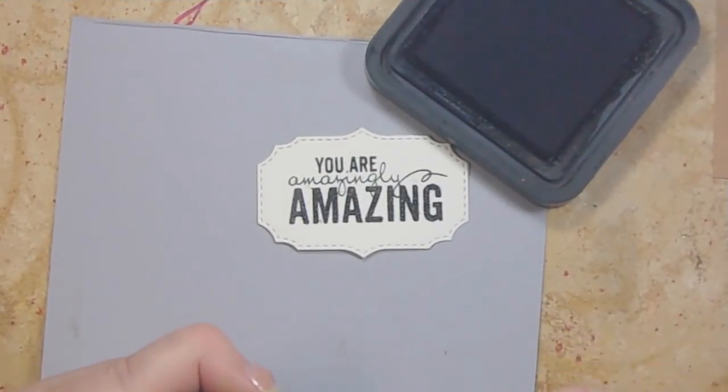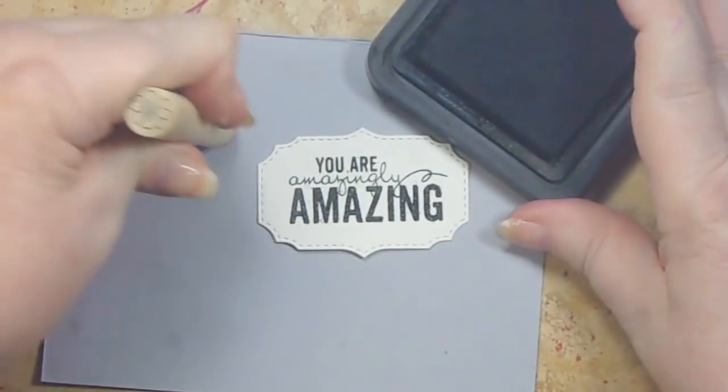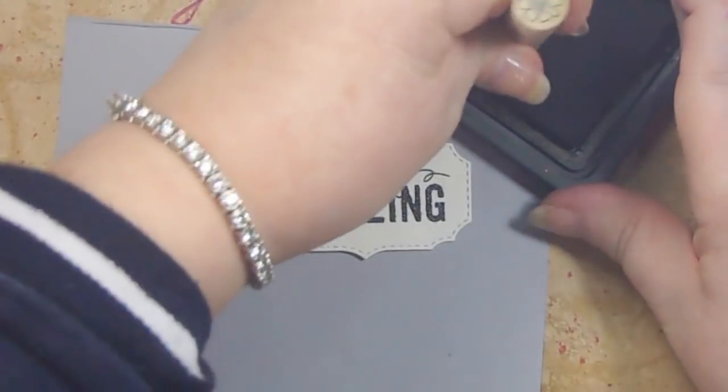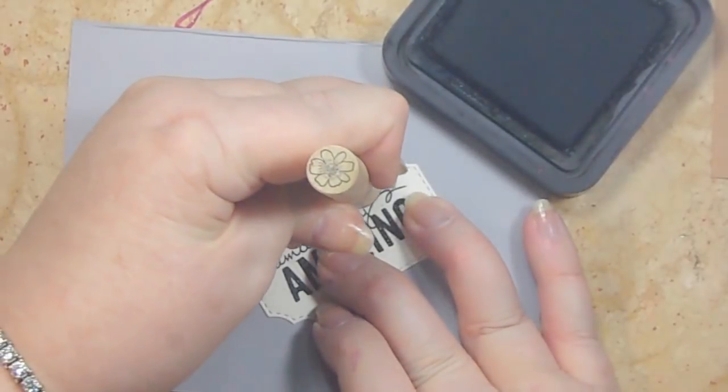I decided I was going to use this peg stamp called Open Chamomile. It looks like a daisy to me. I'm going to practice stamping it just to make sure that I don't get any edges, because I didn't trim this. And I didn't think I would, but you never know. And I'm only going to stamp.